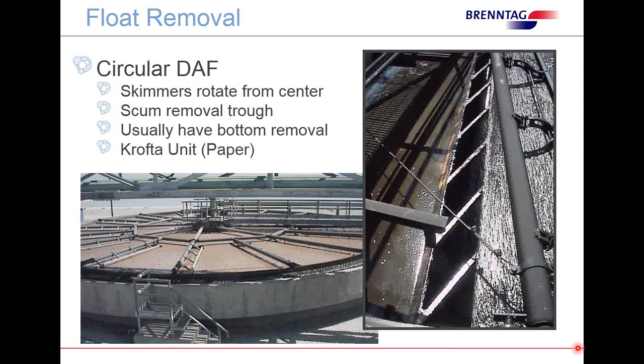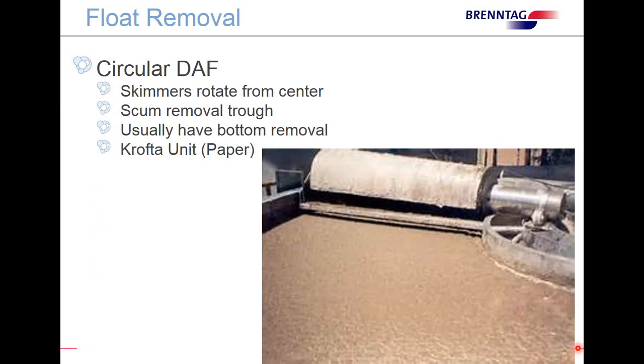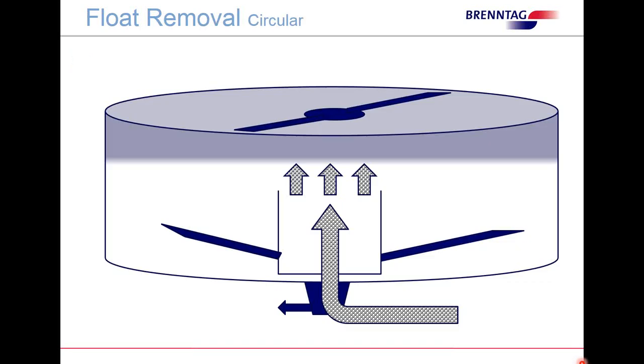Primarily Crofter units are in the paper industry. I was trying to make a little depiction of what a Crofter unit looks like when I remembered this is a picture I took many, many years ago at a paper mill in Mexico. Basically what happens is this spins like a clam. It becomes almost like a clamshell, and it circulates around the unit, gobbling up the sludge, the floc that's on the top of the unit. I've only ever seen these in paper mills. I've never seen them anywhere outside of paper mills. But you hear people talk about Crofter units, and that's what a Crofter unit is, primarily in paper.